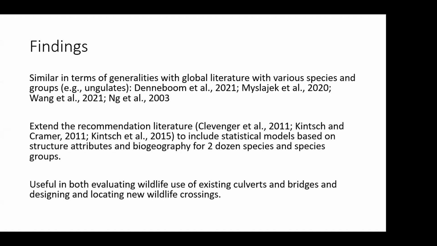And then finally, we can use these models for evaluating existing culverts and bridges. And this to me is probably the most exciting part, because if you think about a state like California, we have approximately 5,000 state highway bridges across waterways and another 10,000 odd local bridges across waterways. We have an unknown number of culverts because of data sharing issues, but let's say 100,000. So we've got way more crossing possibilities than we're ever going to build. So evaluating how those are functioning in wildlife permeability would be a great thing to do.